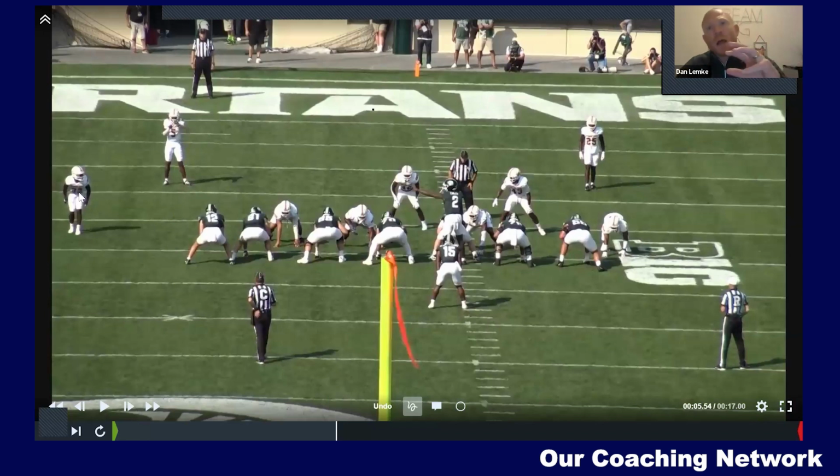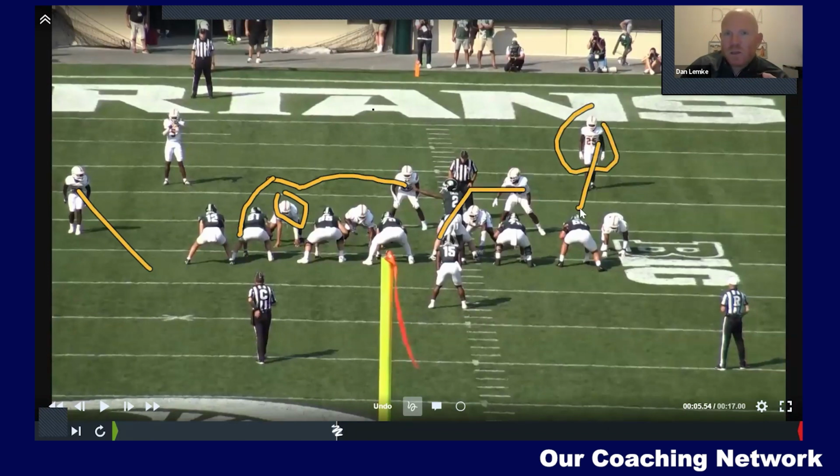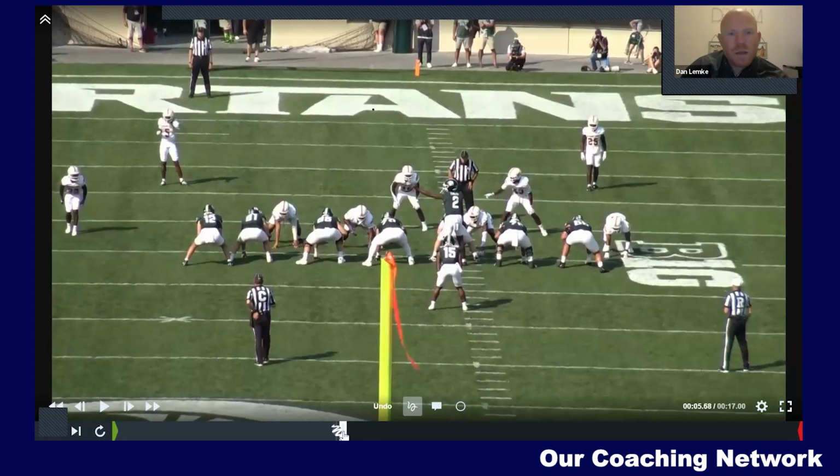I've also, in your 4-2 with your reading side, the reading side would be to the right, where now here's your force defender, and you're getting your safety to work downhill into the D gap. And if you don't like that at all, that's fine too. You can bump the linebackers, keep this nickel as your force. You can move the Mike over and give him either D gap or C gap based on where you got this end. All right, so in this look, he'd be your D gap. You can get the Will into A gap and then bring this backside safety into the B gap. That's just basic run fit.